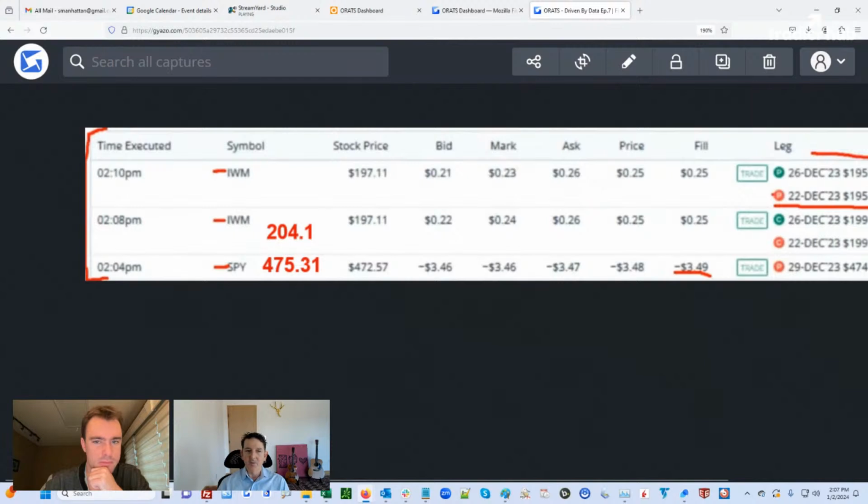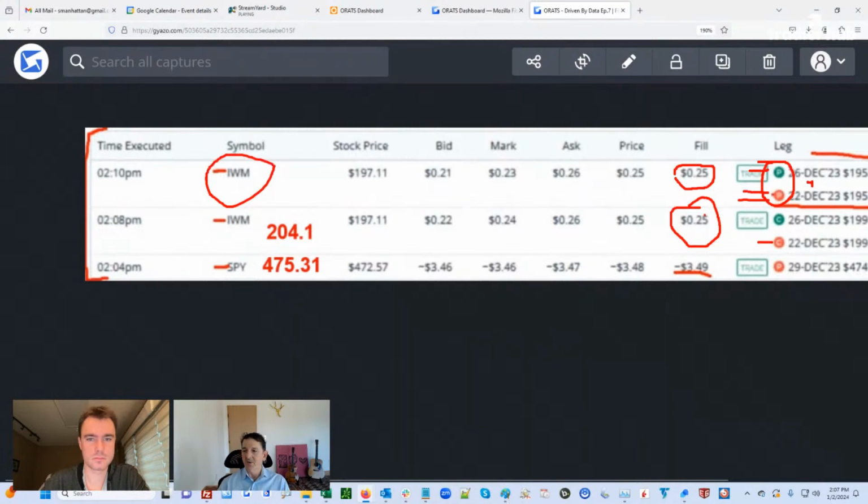Okay, cool. So we did this double calendar. These are puts where you're selling the front month and buying the back month, short-term only, four days. So it was a short-term double calendar. We only paid 25 cents for the puts and 25 cents for the calls, so we were in it for 50 cents, which is nice because if you could get these to expire, then you have a long strangle for 50 cents on IWM. That's pretty nice.